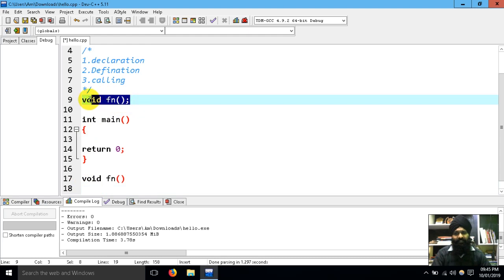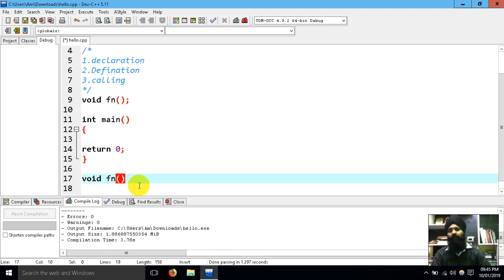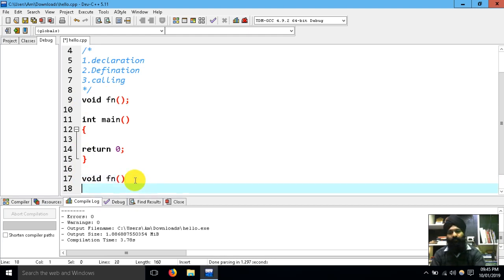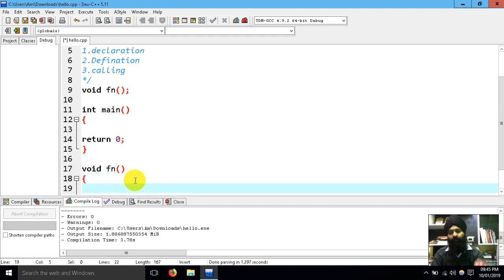Here is just a declaration, declaring one function with the name fn. Now this is going to define each and every statement which is going to execute when you call this function. So I'm going to take just a simple cout. Here I'm going to write: this is stuff inside function.